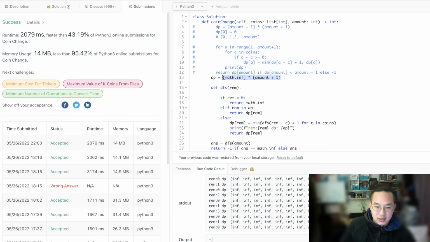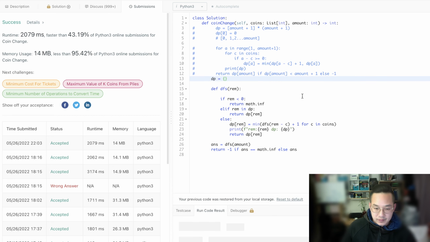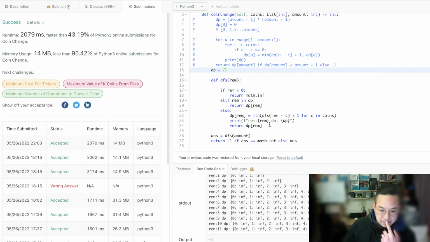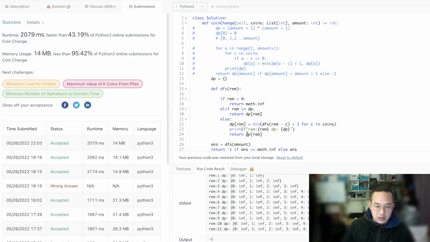Right, what we did earlier was an empty dictionary. Still wrong. I wonder what's going on.